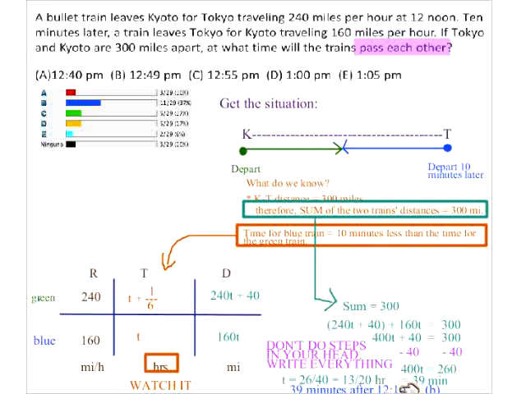Yeah, we did. We had to do it at the end. That's why we started with 12:10, and not 12 o'clock. Yes, you do have to add the 10 minutes. Where does 40 come from? It's multiplication. You're multiplying this quantity by that. So 240, you have to distribute it. So 240 times t is 240t, and 240 times a sixth is 40. I think that's the 40 that you're talking about, because I don't see any other 40s.